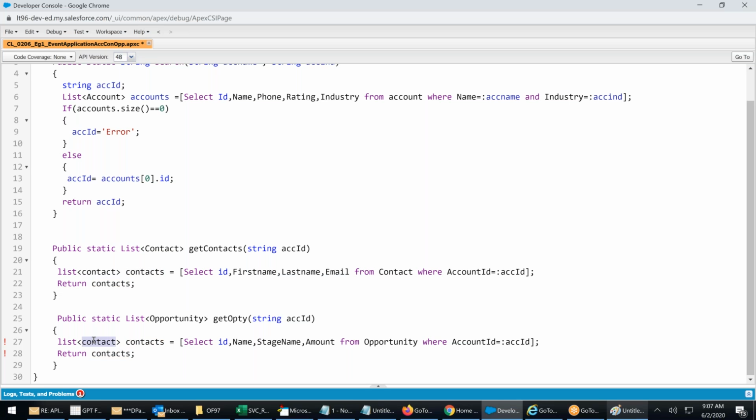Not this, this is opportunity. What is this? I will say opti. Return opti.